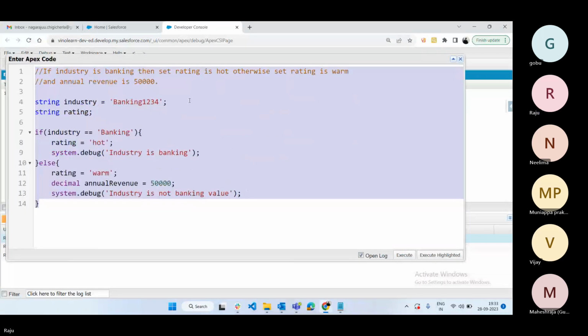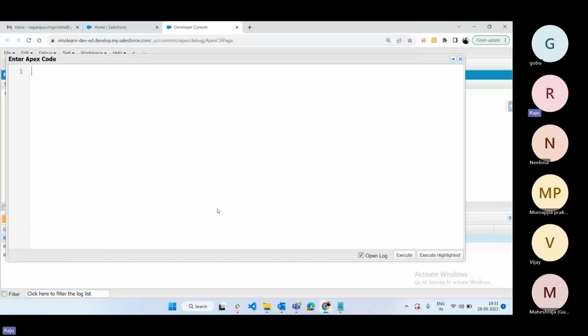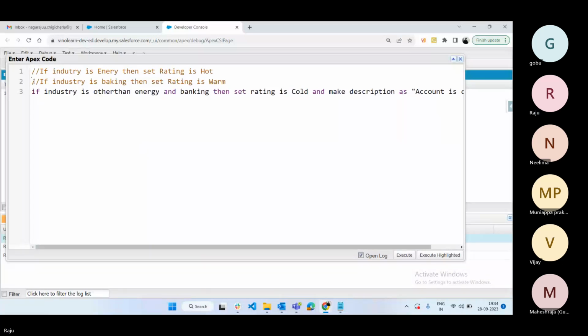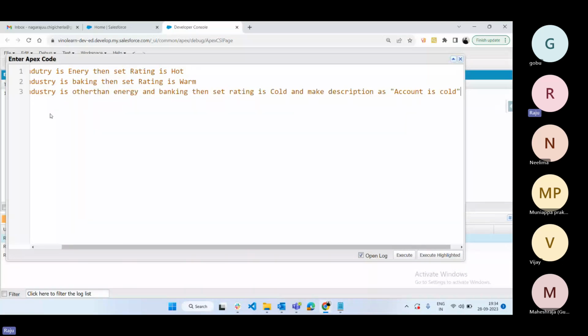So remove this code. Already I copied this code, right? So these are the requirements. What is the first condition? Same story. First we need to declare the industry value.